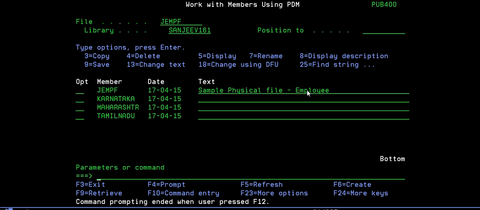Now let me write one CL program to add a member and remove a member.